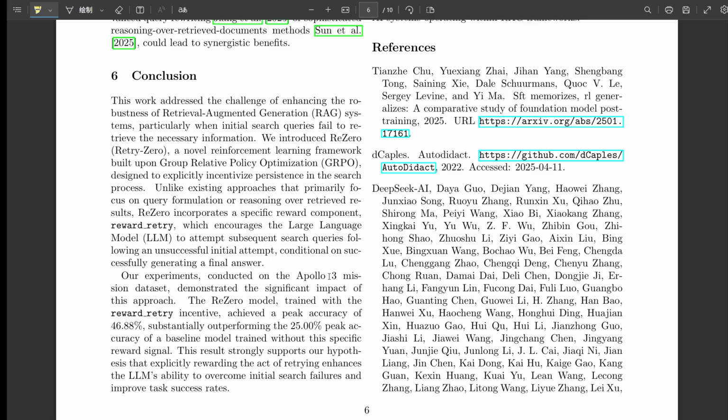And I guess dive deeper into the reward itself. Definitely. They want to explore variations of reward retrieve, like should the reward get smaller with each subsequent retry, diminishing returns, or maybe only give the reward if the new search actually seems better than the last one? More nuanced versions of the reward. That sounds promising. What else? They also want to do more qualitative analysis, like actually look at the kinds of search queries the model generates when it retries. How is it changing its approach? What is it learning about how to search better? Yeah, peering inside the mind of the LLM as it problem solves.